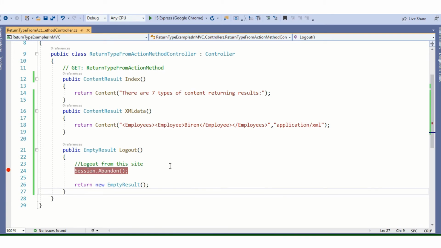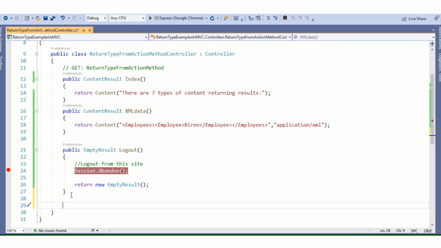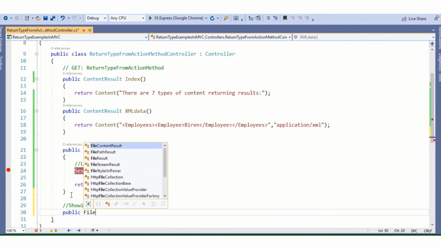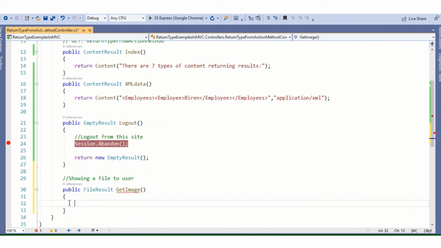Similarly, we will go for file result. For this we will write here, showing a file to the user. What will we do? Public GetImage, return file.